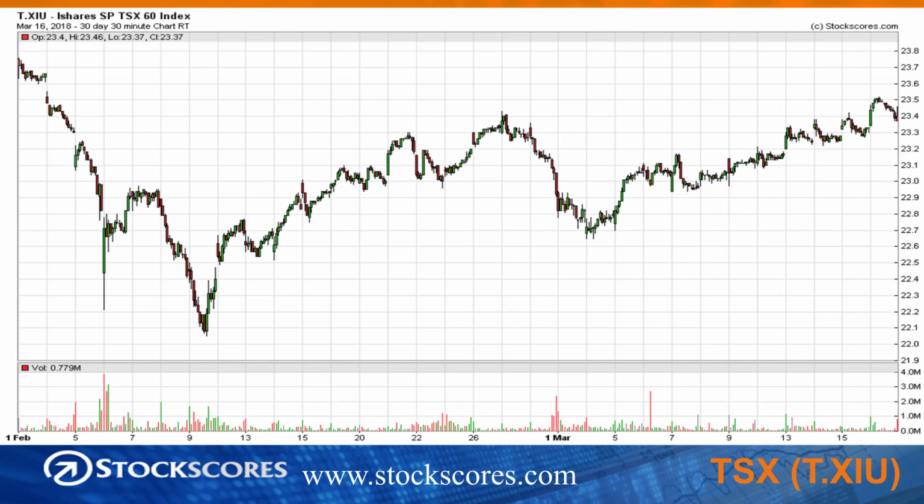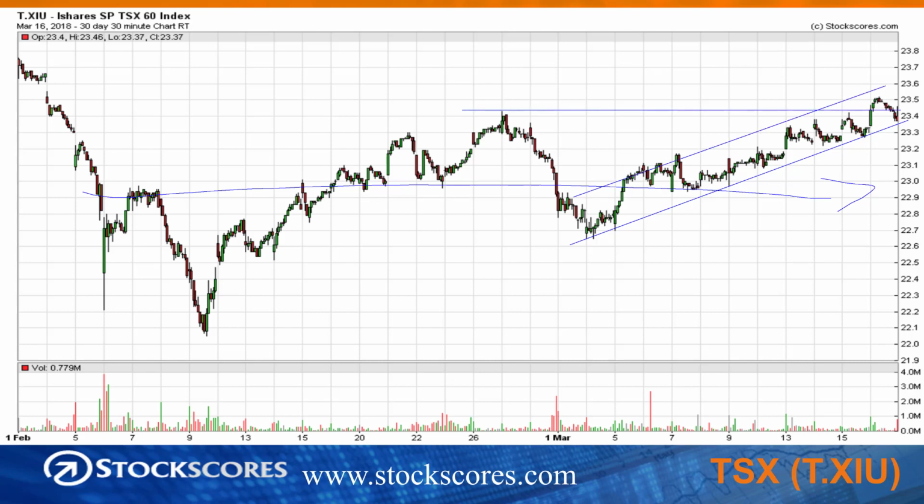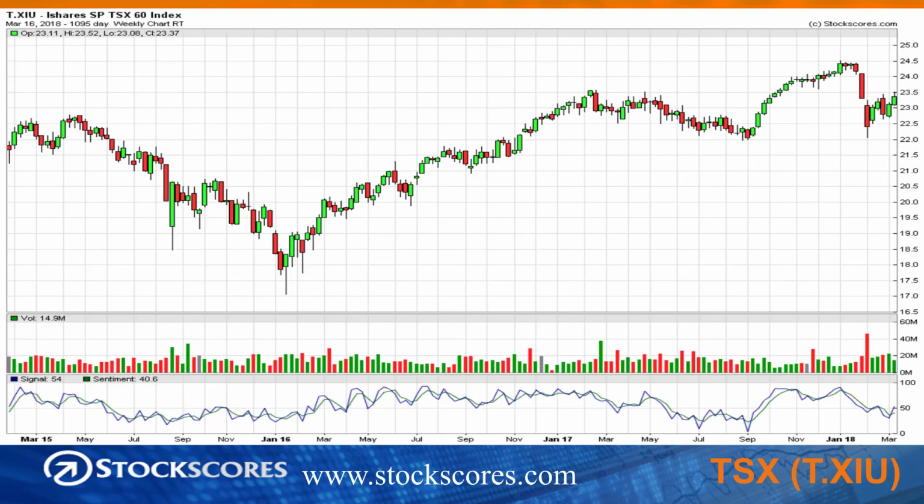Onto the Toronto Stock Exchange, and we've had a little bit of a bounce back over the last couple of weeks, but generally the trend has been sideways. You can see that we've had a little bit of an upward move the last little while. Coming into some resistance there could provide a little bit of a stall in that recovery, but generally speaking, a neutral market in that time frame. Long term, similar situation. We've got pretty much a sideways trading range. We're not trending. The trend was in place. There was that trend. Then there was this trend. Both were broken. And so we're really lacking the buyer enthusiasm in the Canadian market right now.